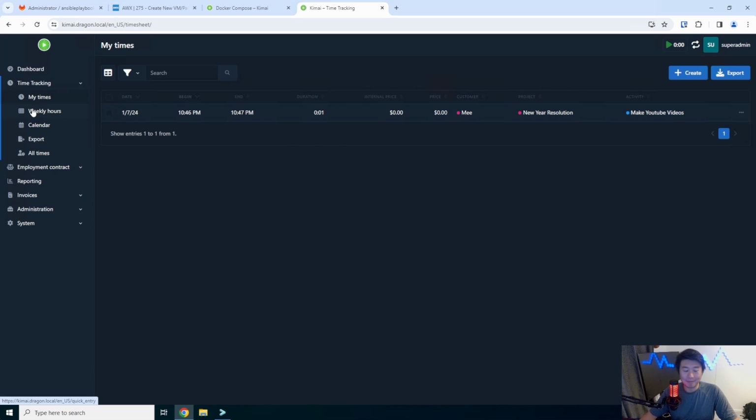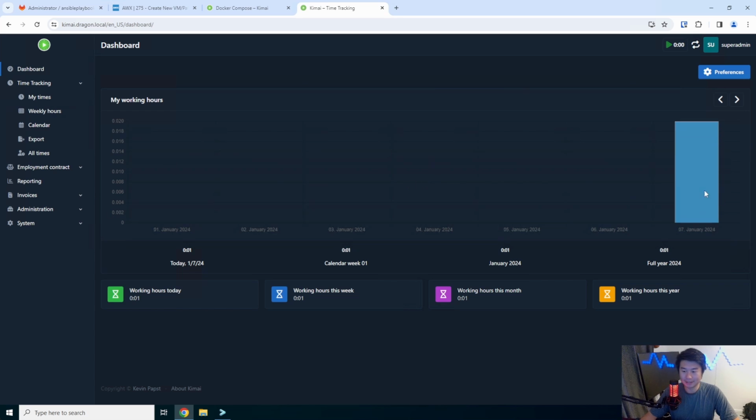So this was a fun find, and that's the basics of this. There's a cool dashboard that shows you over time my working hours and stuff like that. So if you just want to keep track of stuff, this is a good way to do it. Super simple and a nice interface.